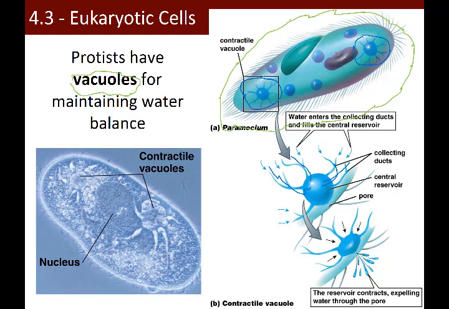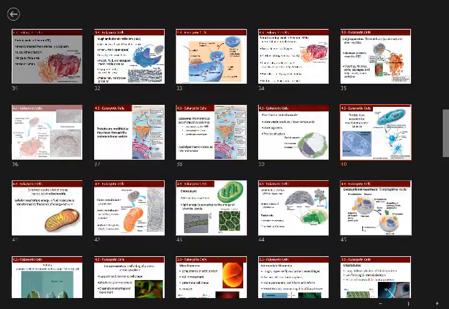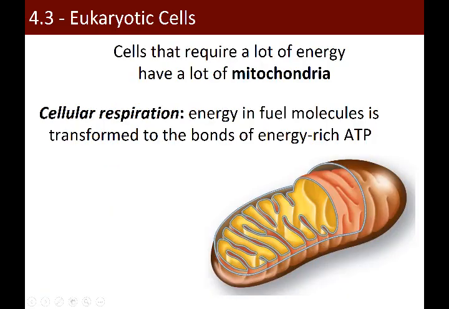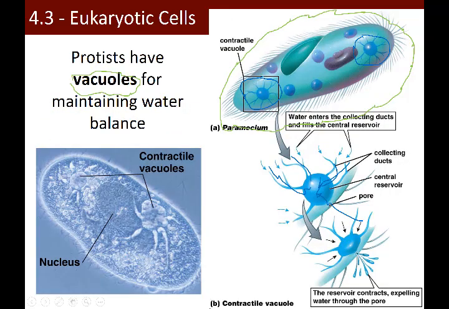And as water moves into that reservoir, the vacuole itself will expand. It'll get bigger and bigger and bigger until it reaches its maximum size. And then the whole thing will squeeze and push all of the water from the vacuole out through a pore to the outside of the body. So it's kind of like constantly bailing out your body. And so this organism has a way to get rid of extra water.